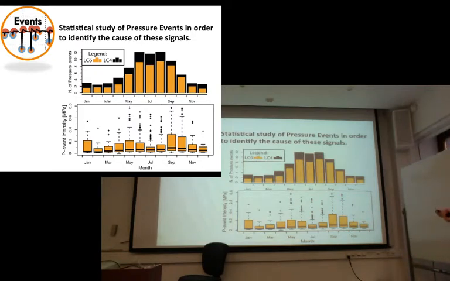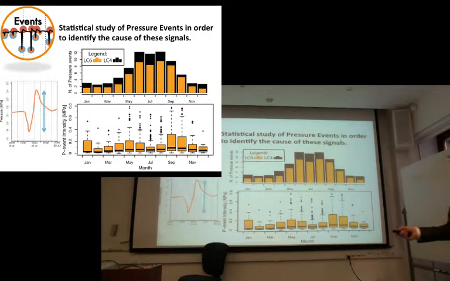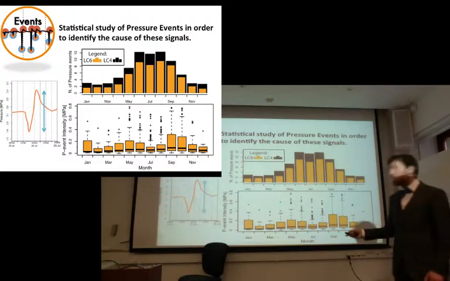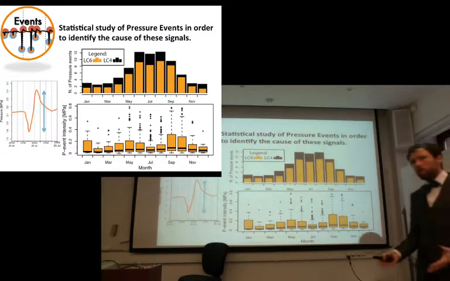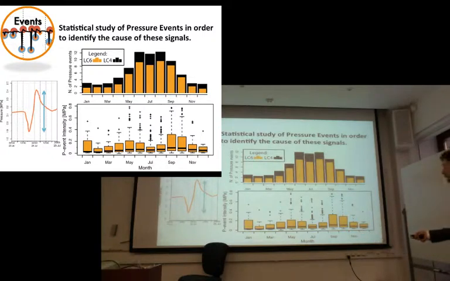But there is something interesting: we can look at when they occur over the year, but we can also look at the intensity, so the difference between the drop and the peak. And this is the result. So we look at the distribution of this intensity. And interestingly, the variability overall increases in May, when we have the first melt, and it increases a lot in autumn, where it's known that we have a lot of rainfall events, so suddenly a lot of meltwater. But in summer, actually, there is little happening. These events are very, very small.